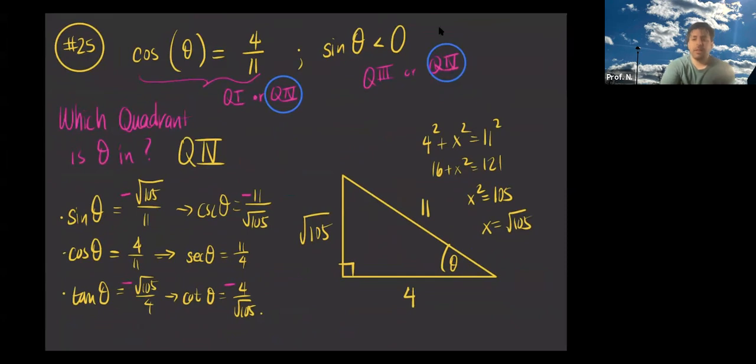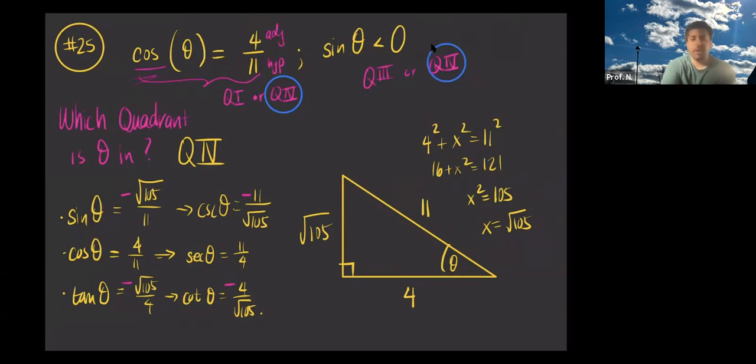The missing side, Daniel, you have to use the Pythagorean theorem. So I used the Pythagorean theorem. You have to use the information that they give you, set up the right triangle, right? Because I know this is the adjacent, right? This is adjacent over hypotenuse. Because I know that, because this is cosine, then I can create a right triangle, opposite, adjacent, over hypotenuse. And then the missing side, I use my Pythagorean theorem.